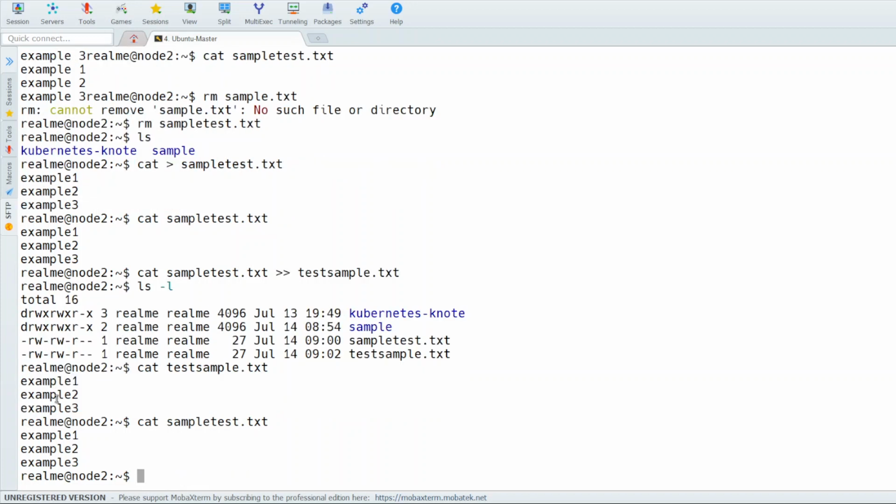So we have both outputs. This is how you will take one output and give it to a different file as an input.